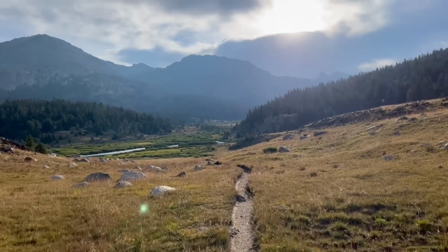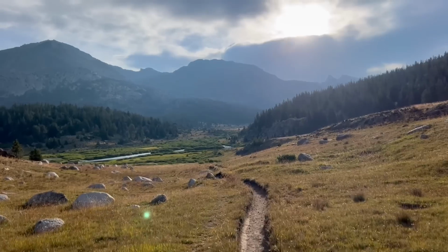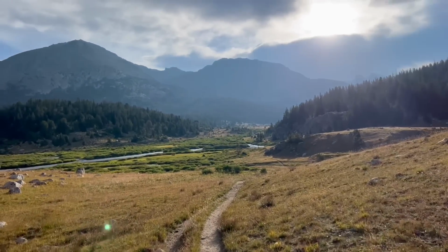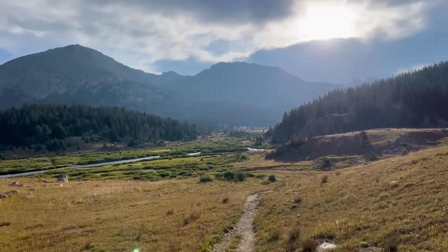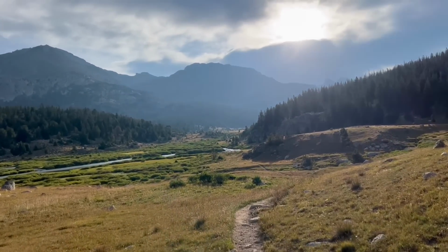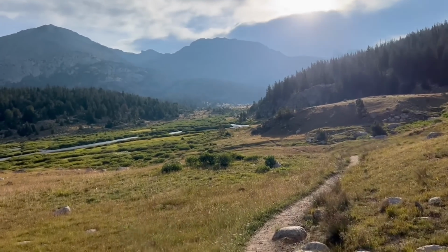Also, every time I mentioned I was coming up here to any of the locals, they just said, oh, you're probably going to have a lot of company up there. Fortunately, the mileage worked out for me where I could camp right at the base and hopefully right at the other end. So if there are a ton of tent cities around like Lonesome Lake and some of those things up high, I won't have to stay there.